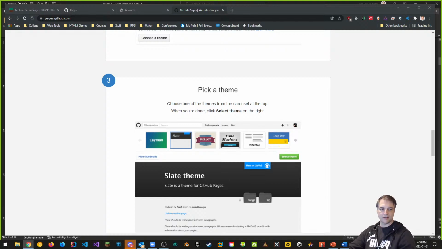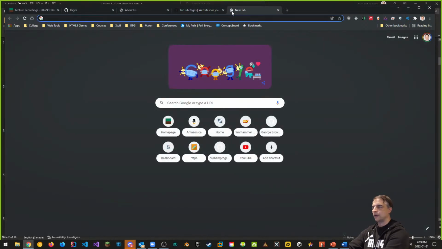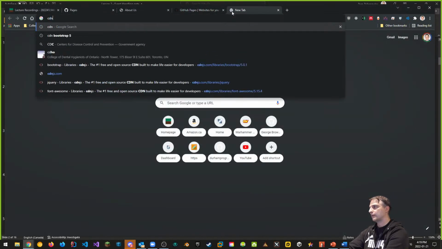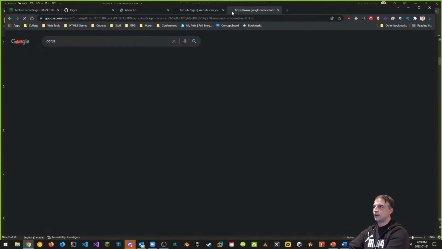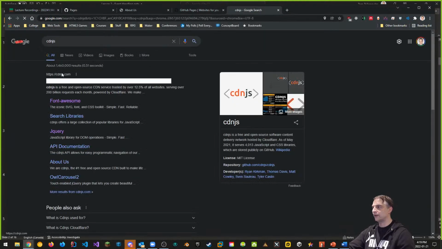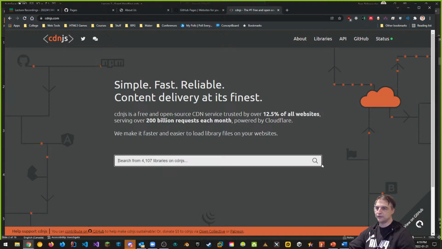If we don't use that, then what will end up happening is your node modules folder will not function. And without that functionality, you'll have no CSS, you'll have no Font Awesome, none of that will happen. Alternatively, we can use something called the Content Delivery Network. So if you look up cdnjs, the Content Delivery Network delivers any library that we have today on the web.